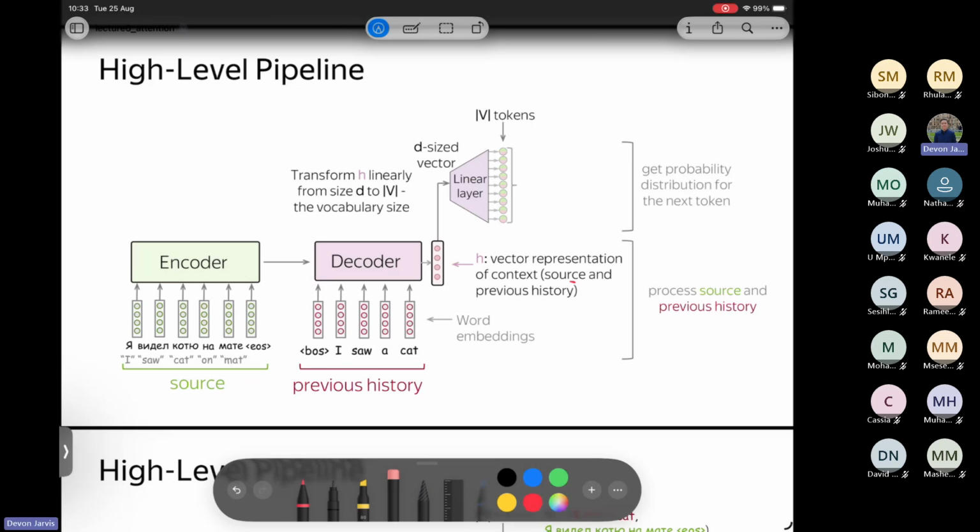Do you guys remember the discussion we had last week about diversity and coherence? Yeah? What would you say the encoder vector does to diversity and coherence?